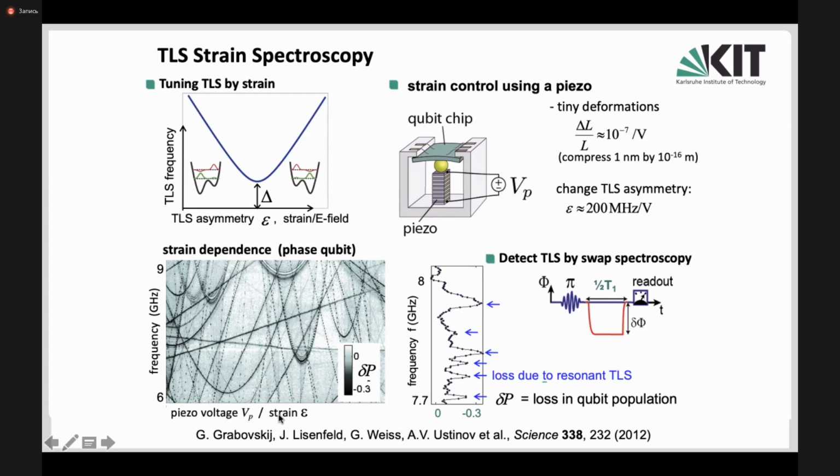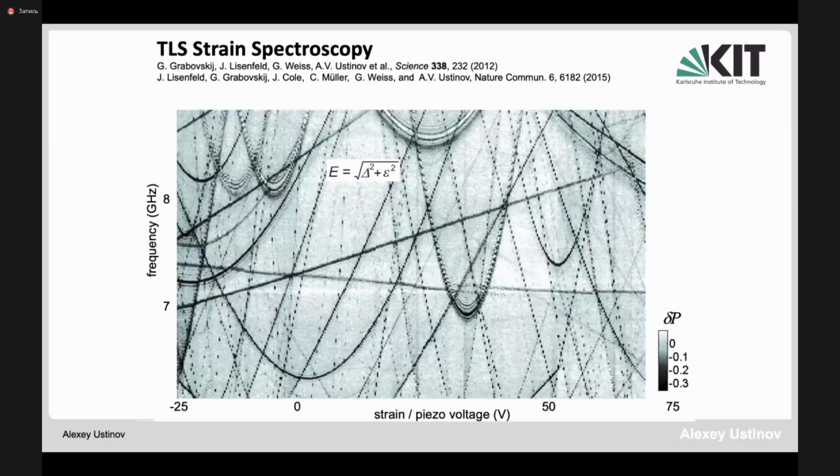So this is the piezo voltage, which is proportional to the strain, which is in turn proportional to this parameter epsilon on the horizontal axis of the above plot. And then the frequency of these defects, which is shown here by these black dots, clearly has the shape of this multiple hyperbola, which is very generic. Remind you of the hyperbola from above. Of course, those defects are randomly distributed, and they have very different frequencies. They have very different minimal energy, but the strain actually allows seeing them one by one.